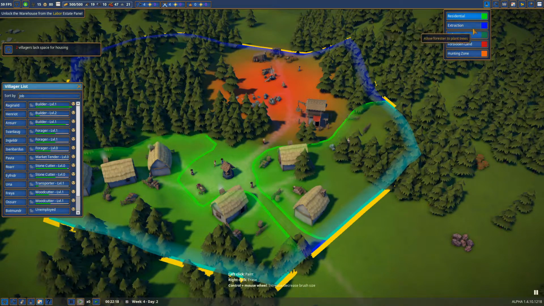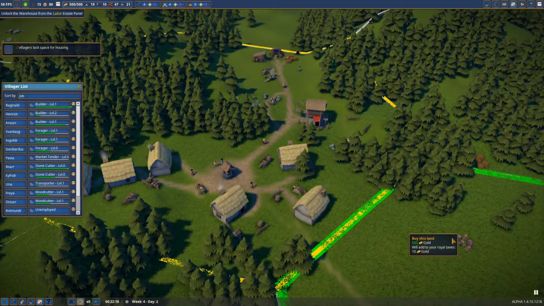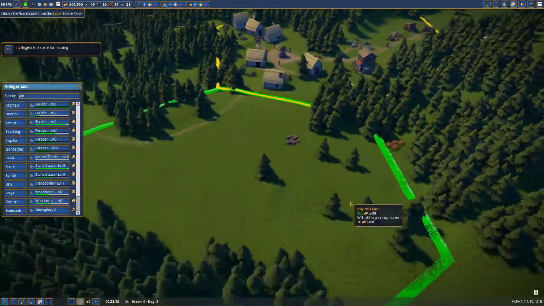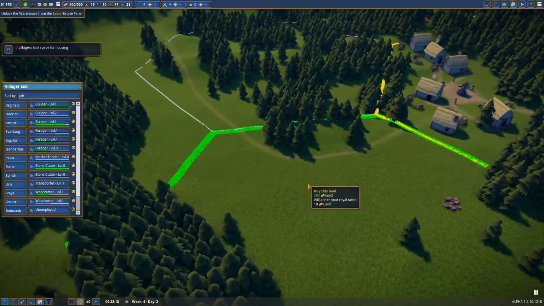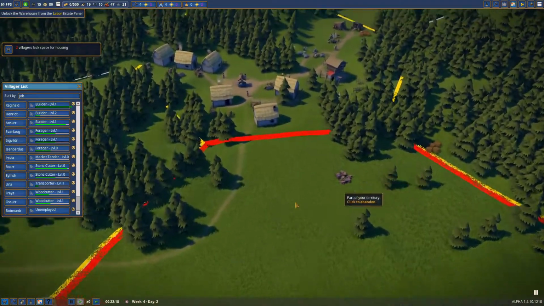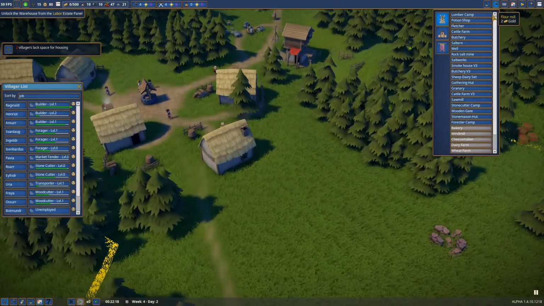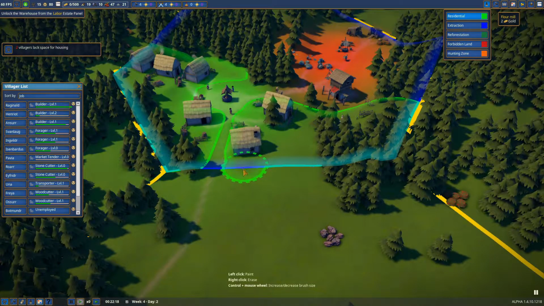Oh, we're at 500 gold. I hate to do this, but we are going to buy this. We're going to buy this up right away. And the reason why I'm going to go for this one right away is because there is a lot more space without trees in it. So we will just take that. And we will paint a little bit more here. I don't want to paint too far.